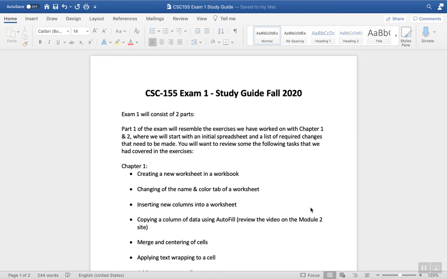Okay, so what I'm going to put together here is I'm going to walk through some of the things we called out in the study guide for exam one. We've got it on paper here, but what I'd like to do is go back and do a quick demonstration of it within Excel. One of the things to remember about Excel is there are a couple of different ways to do things. I'm going to show you maybe one, maybe two. There may be some other ones out there, but let's go through.